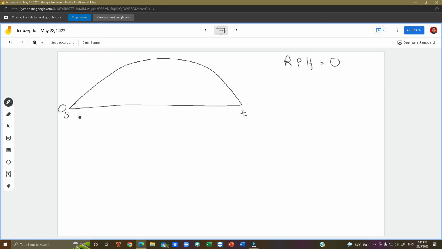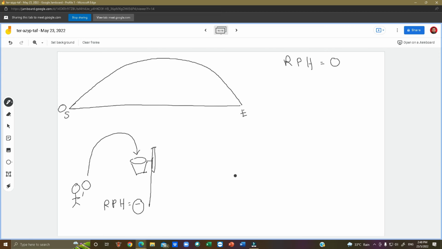Katalah kita tengok basketball pula, basketball. So, usually player nak baling bola, basket dia tinggi, betul? Dia nak baling macam ni. Kalau macam ni, dia kena baling macam ni lah. Naik atas, masuk. Okay. This is what we call RPH negative. Negatif 1 ke, negatif 2 ke. The difference between starting dengan ending. Kalau starting dia rendah, ending dia tinggi, RPH dia negatif.